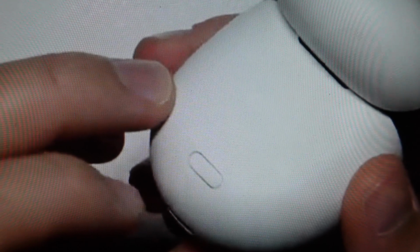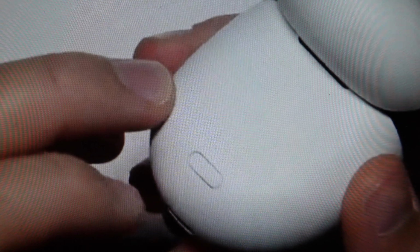The first thing you want to do before you do anything is just to go on whatever devices you've had this paired with in the past and delete that pairing off of your device. Then what you're going to do is put your earbuds in the case, leaving the lid open as shown here, and then plug your case into a power source.